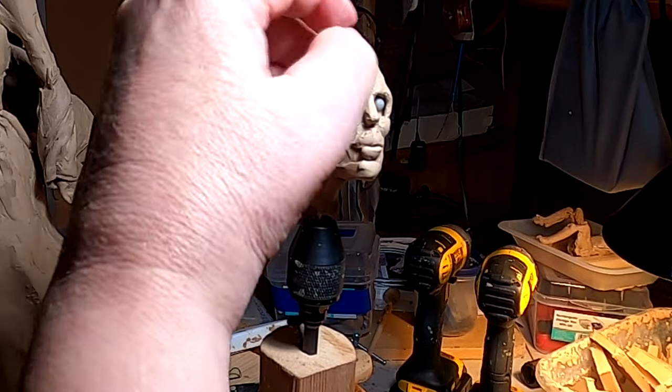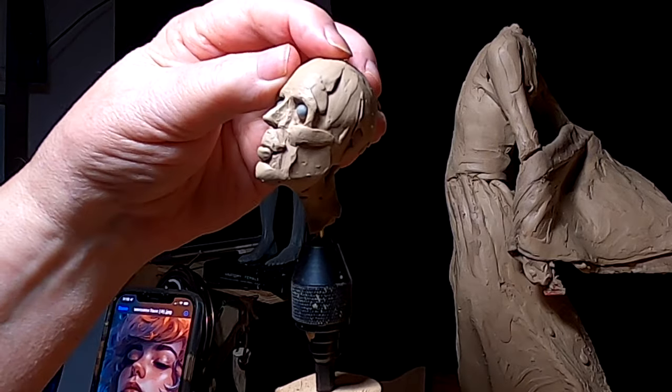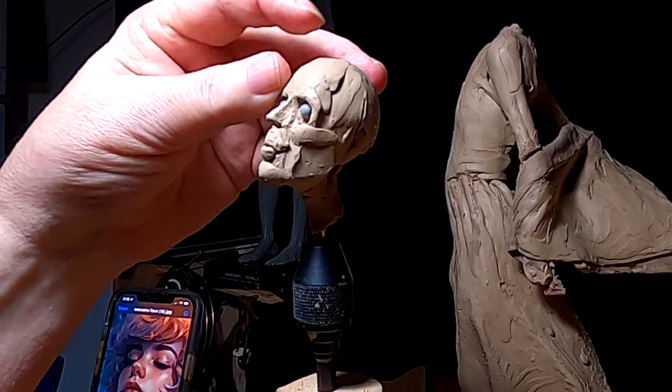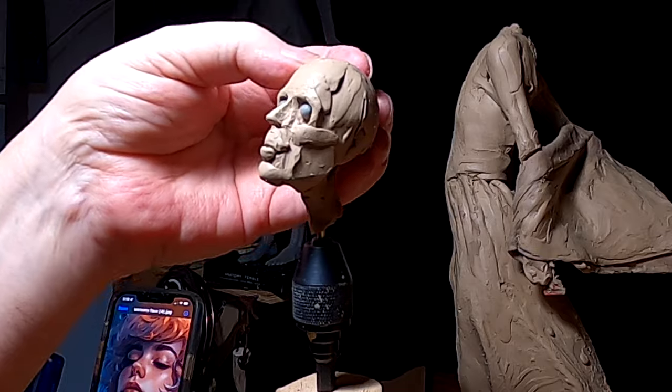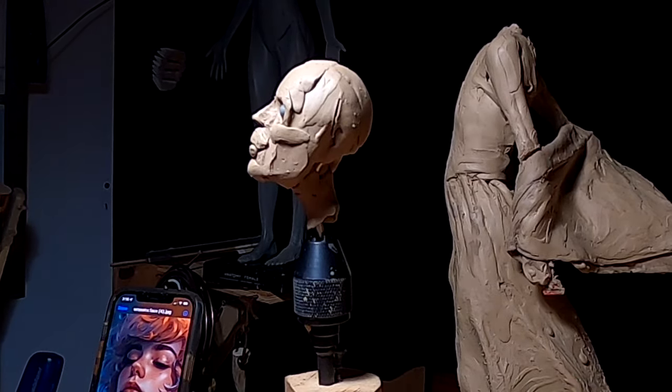All right, it's a Monday, and I'm down here working on my face. I took Friday off because I got busy with doing a lot of other extraneous things that had nothing to do with sculpting.